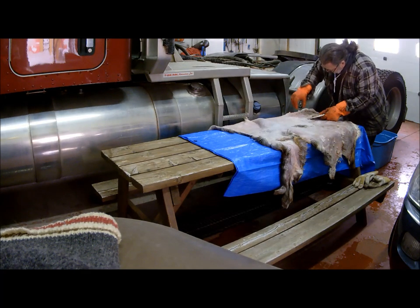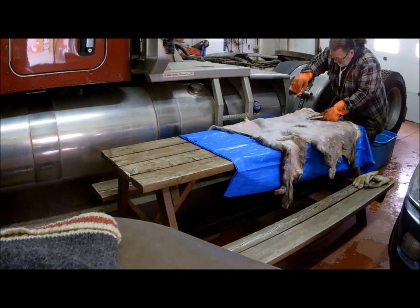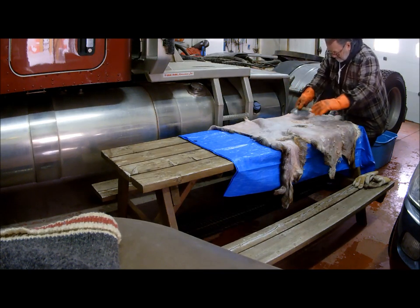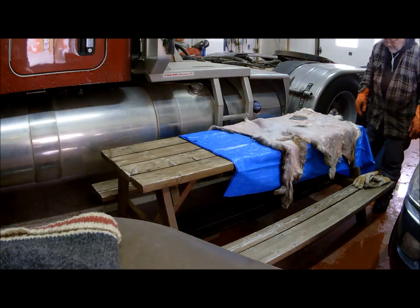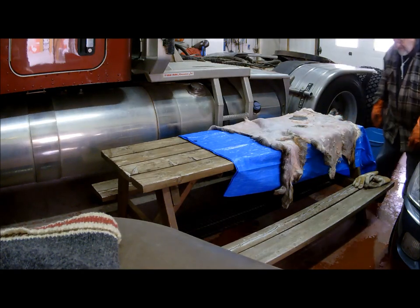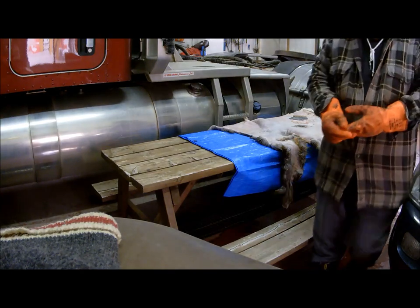See, look at all that stuff. That's all that stuff prevents the tanning solution from getting deep into your hide, and then it'll tan fairly well, but you'll lose the hair on it after a while. Not what I want to have happen.